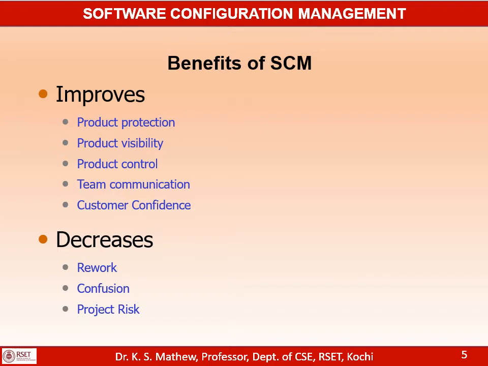Product visibility: this software configuration management activity helps to maintain the visibility of product progress during the project. So everyone involved in the project or all stakeholders will be able to see the current versions without much difficulty. What's the current version of various products? They will be able to easily see and identify without much problem once you have a proper configuration management process.